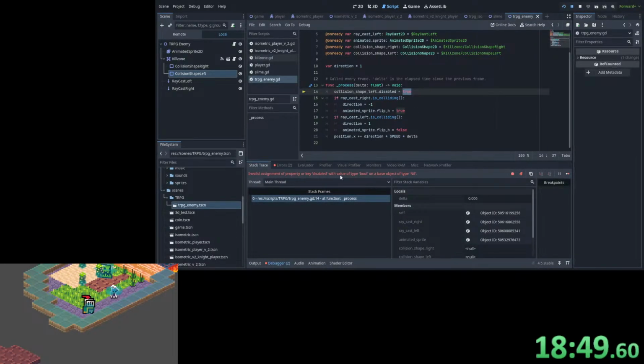Invalid assignment of disabled on a base object of type nil. Okay, well.